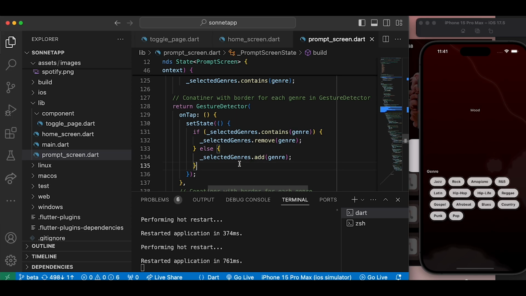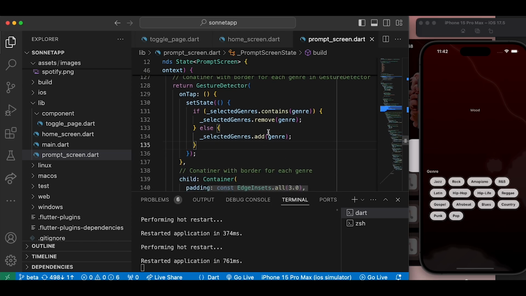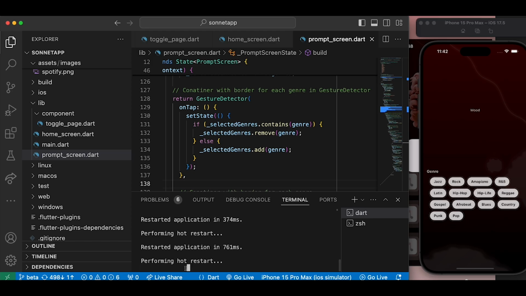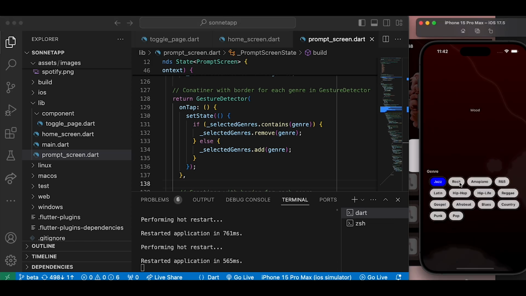If it does not, then we do an add. That being done, we can try and see what will happen. Awesome. We can make a selection and do a deselection. That is awesome.